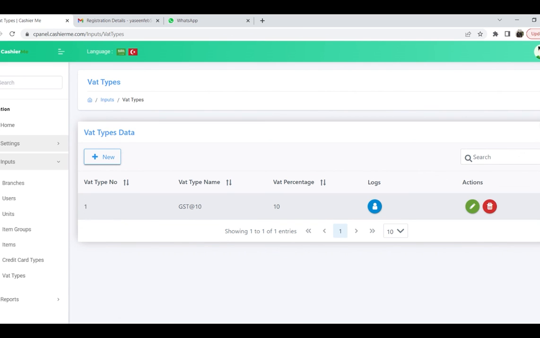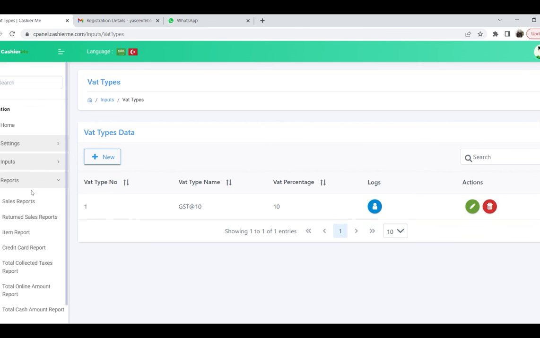In my case this is the active or inactive button for the tax type name. You can incorporate the amount of GST that you're charging for checkout, and this will be incorporated into the final billing details, with which you can easily add and show it in the electronic invoice for the billing.